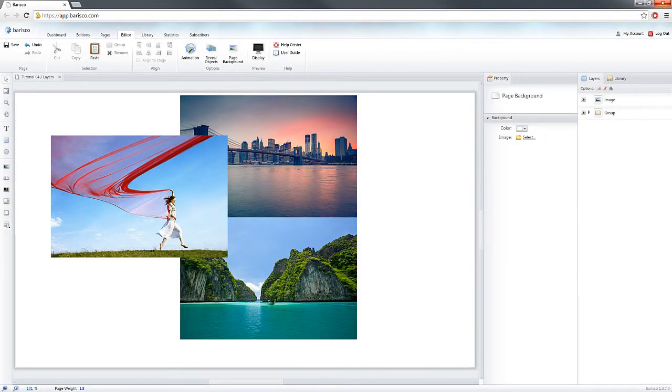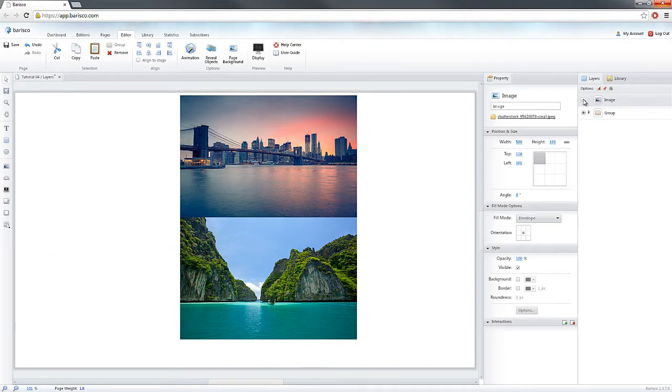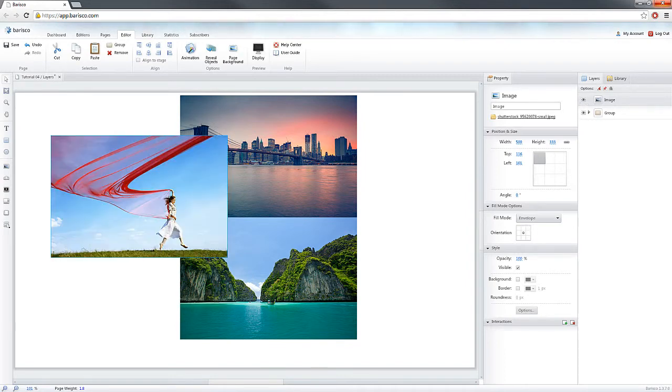The Layers panel can be used to see the depth of the objects on the stage area. Each layer in the Layers panel represents an object in the stage area. On the left-hand side of each layer, you can find a Hide and Show option. This option can be used to hide objects. Please note that this is not the same as the visible property at the Style section of the Property panel.